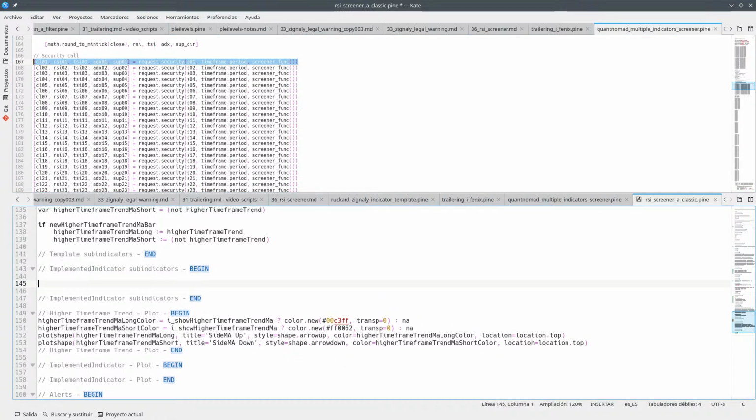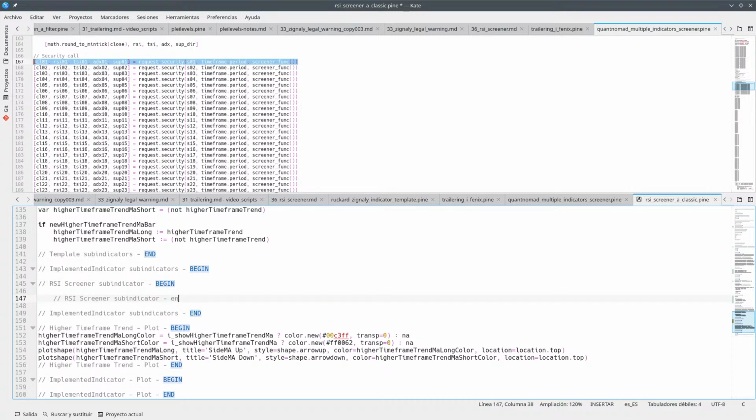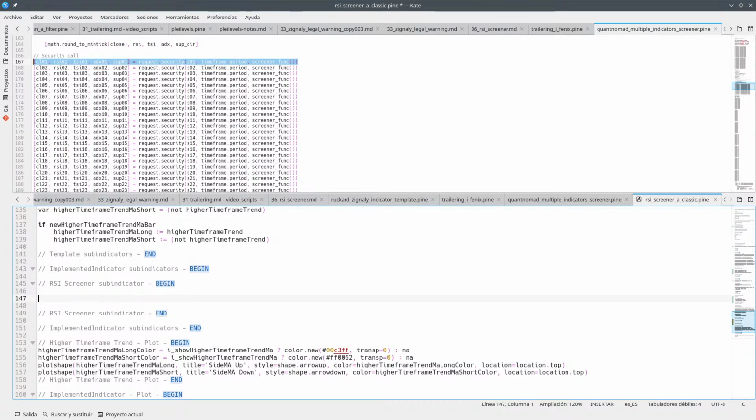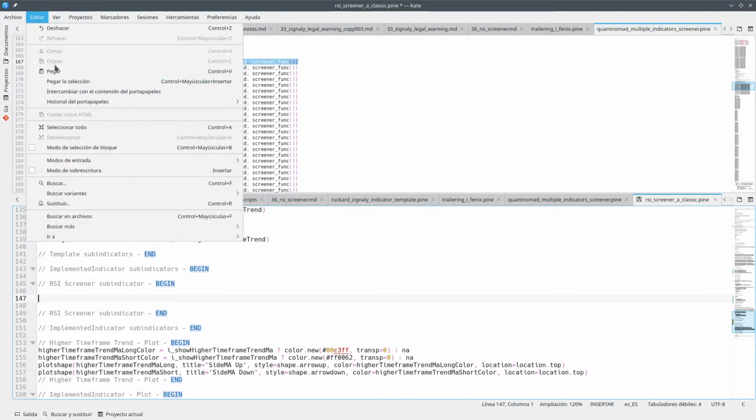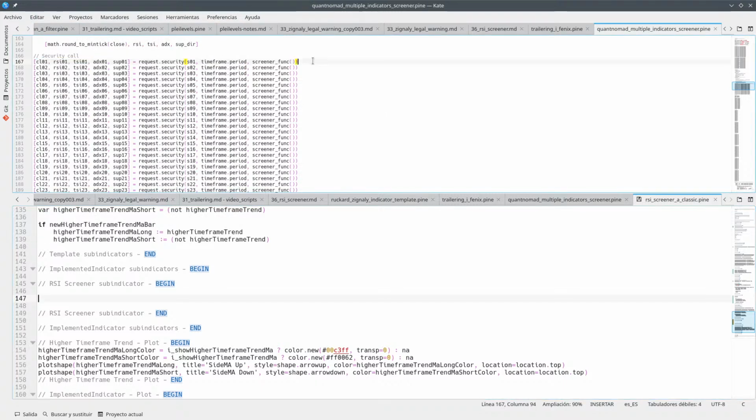So this would be RSI screener sub indicator. And here, oh wait, so we will have something like this. So this is the first approach.